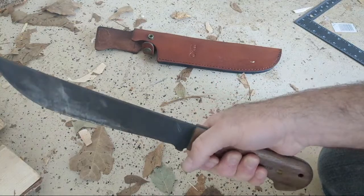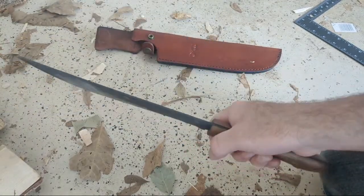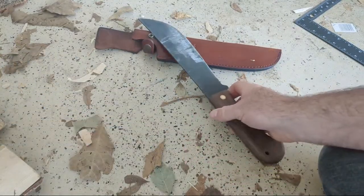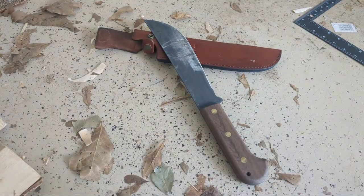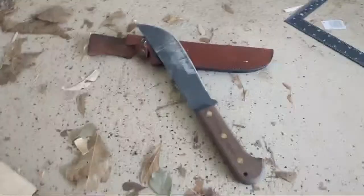So it keeps the angle of your cut really well, and that's the point. Machetes are not designed to do what an axe does.